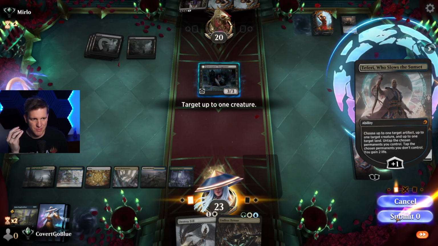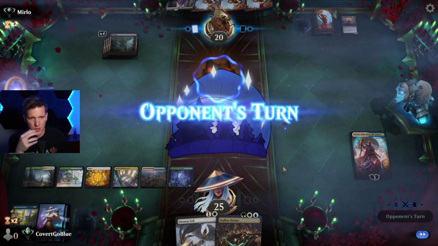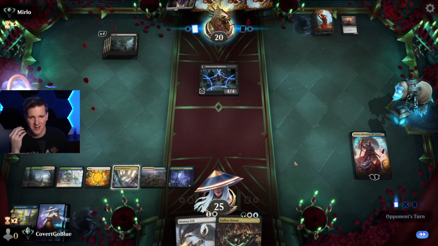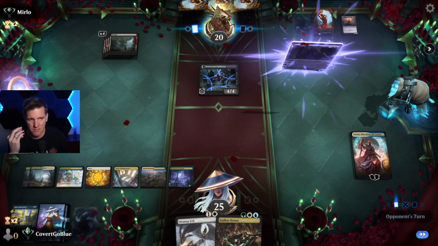Alright, let's try to keep Teferi alive. It's done a great job keeping our life total high. Let's pass the turn, transform their Trespasser, and then Destroy Evil and discard the Detour. And then next turn, Teferi digs deeper, hopefully.